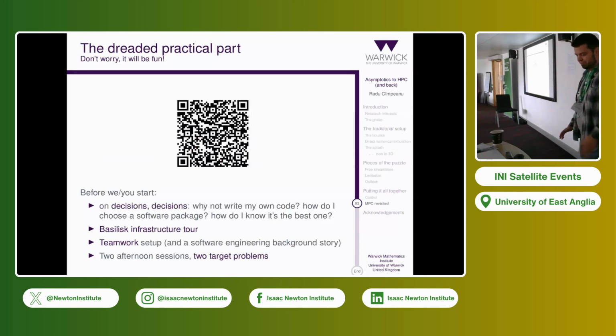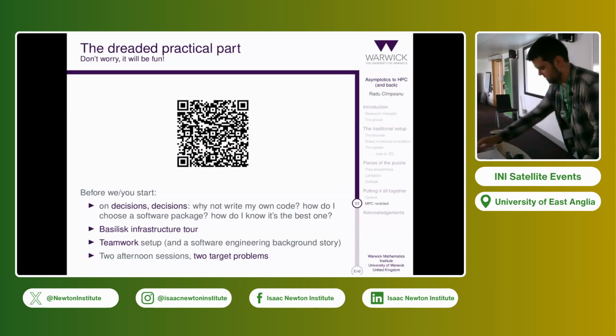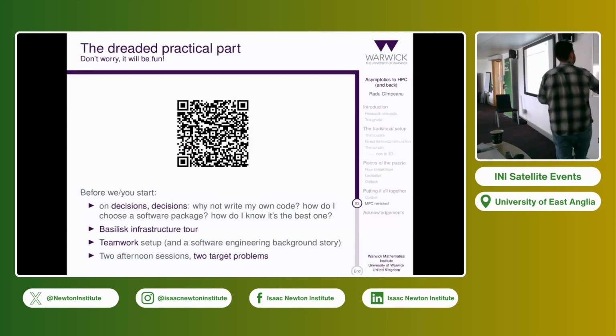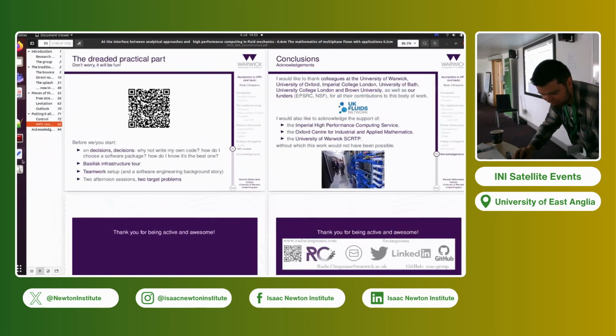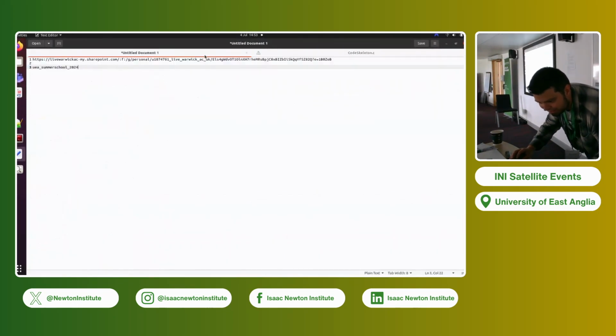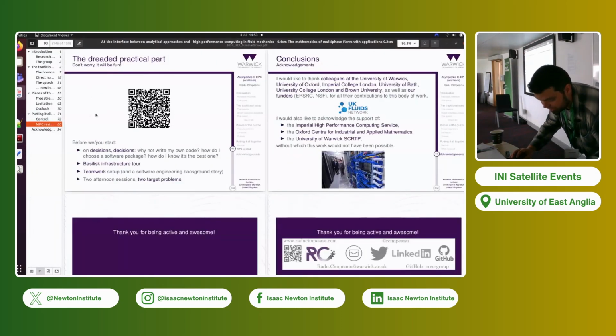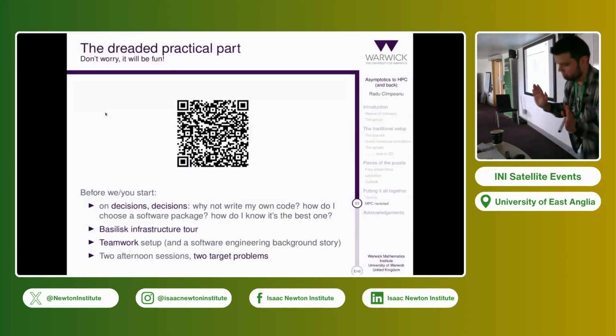Can you please scan this? And the password for it, I think, but I'll double check, is UEA Summer School, sorry about my handwriting, 2024. I'll show you what's in there in a second, and I do need to double check if it's actually UEA Summer School 2024. Yep, this is the password. I'll keep it on at the end, so don't worry if you didn't capture it.